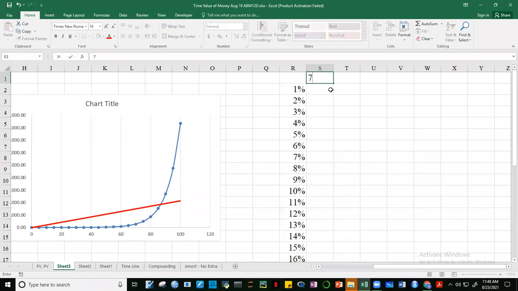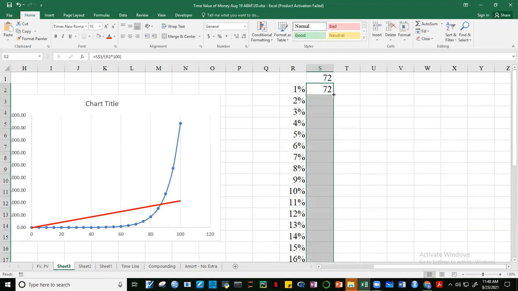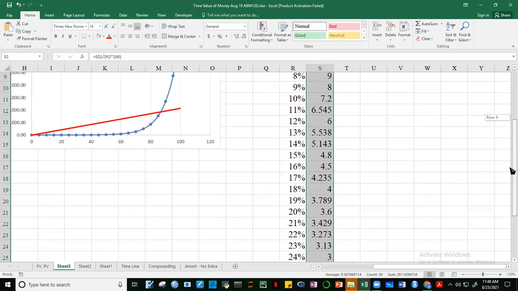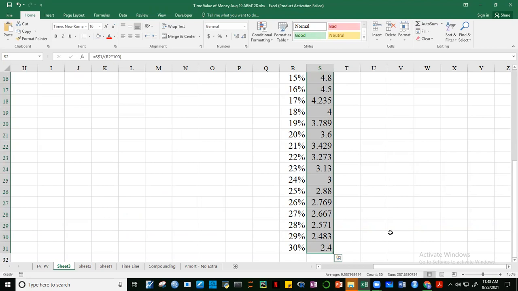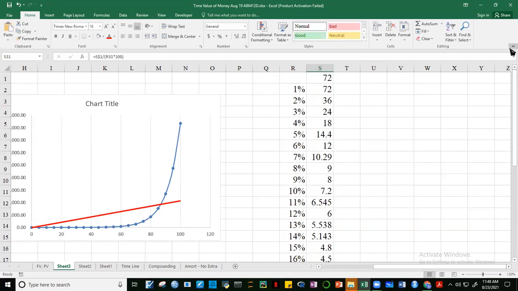72. Yan. Okay, so it's equal to 72. And then once again, guys, if we fix natin yung row, para hindi siya susunod along the row, divided by the quantity this percent times 100. Kasi dapat tatanggalin natin yung percent. Okay, so that's 72 years. Pag 1%, di ba kanina yan? Click down. Okay, so you can see here guys na depende dun sa interest rate. Pag 30%, 2.4 years lang, doble na yung pera. Okay? Pag 7%, 10.29 years.